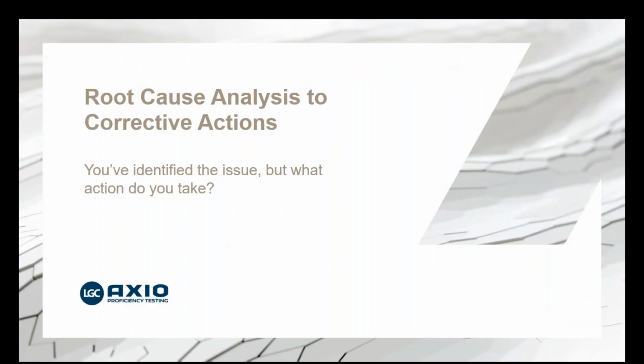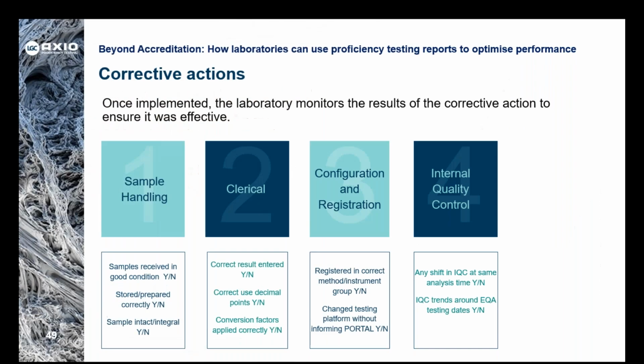Now we're working within a quality framework. Once we have identified that we have an issue, a corrective action will be required and should be documented, but how do we locate the potential issue? Shown on these slides, we can see what a typical troubleshooting checklist might look like. Within the laboratory's quality management system, this will be a formal questionnaire type document which staff should follow.